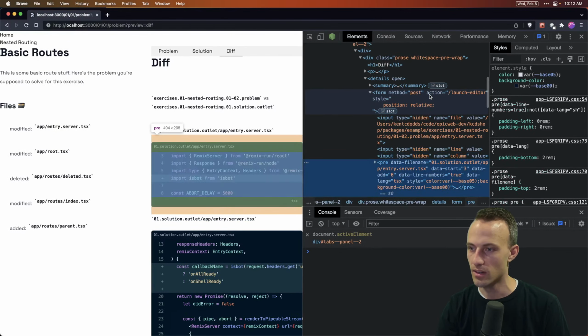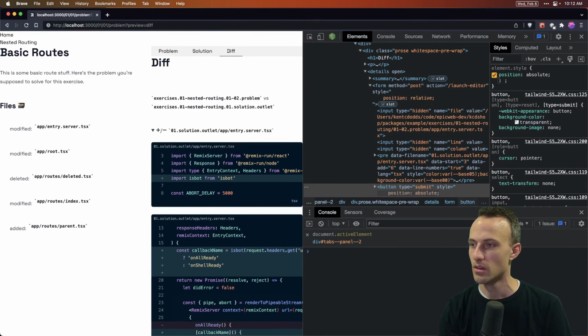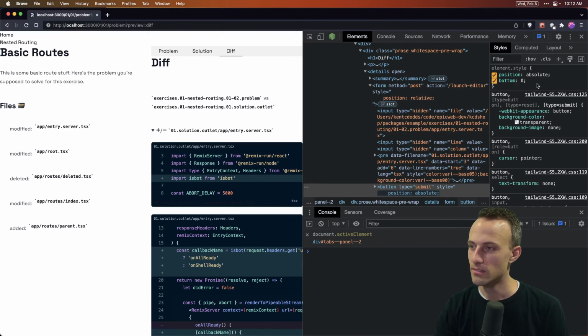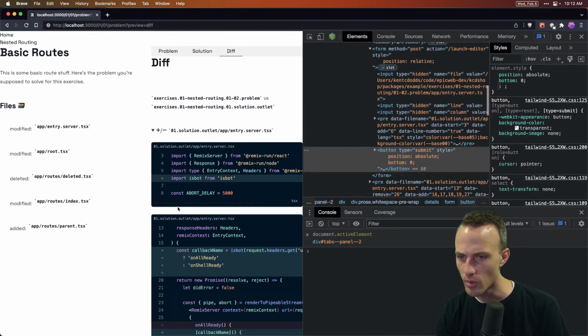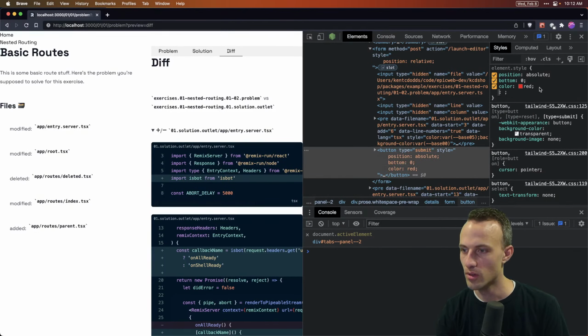And then our submit button could be position absolute, bottom 0. It's hiding. Do I do a Z index of 1? I don't know how to do this. There's something, I'm not sure what. Or maybe it's there and you just can't see it. Color, red, no.